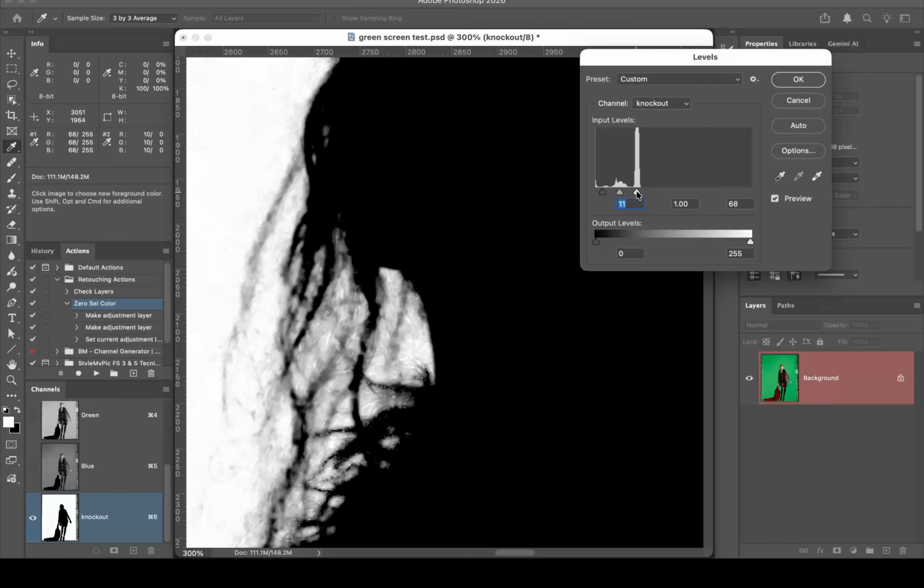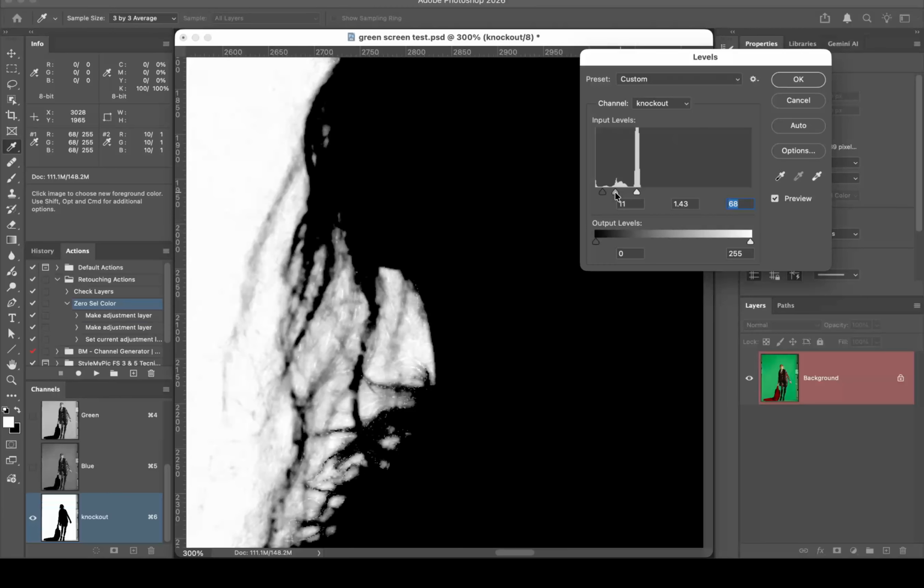So I'm going to back my white point slider off a little bit. It should return a little something to this. Another thing you can try here, I'm going to hit Command Z to undo that. You can actually use the center point slider in between. We haven't talked about this guy yet. It's the middle gray that's between your white point and your black point. You can actually adjust that as well.